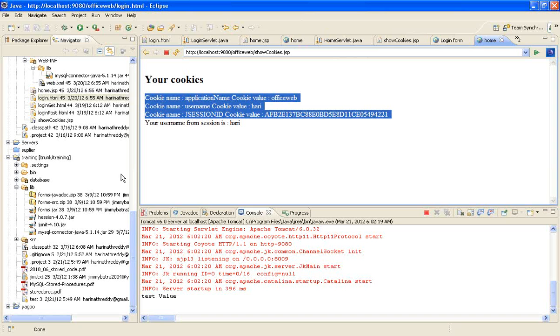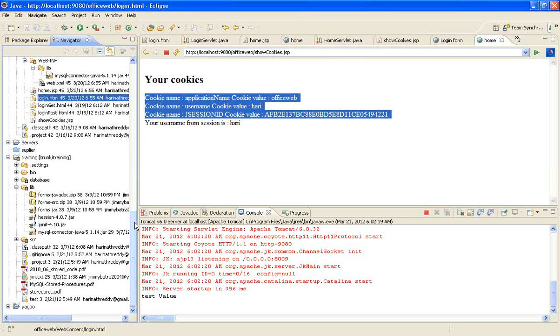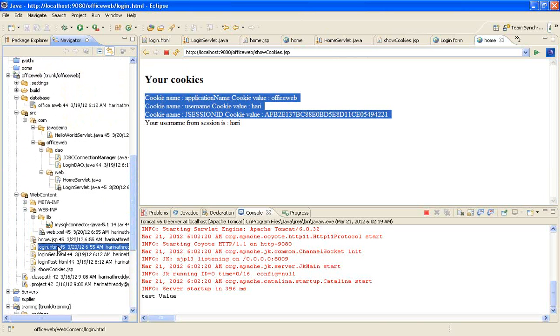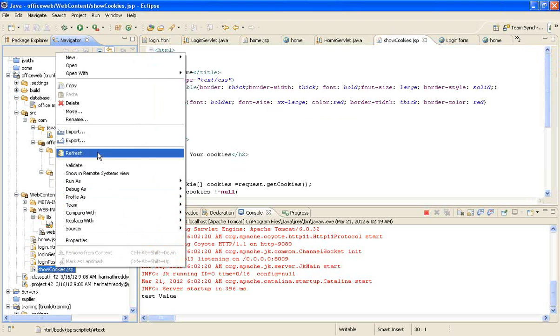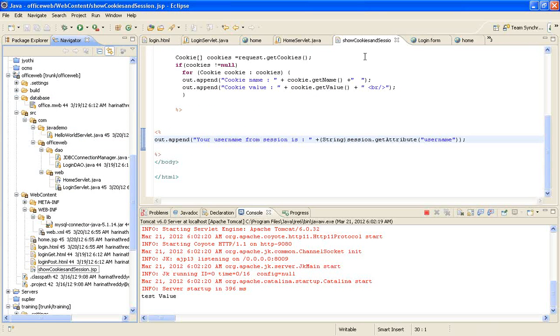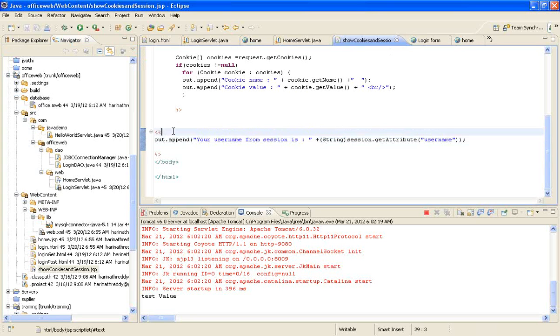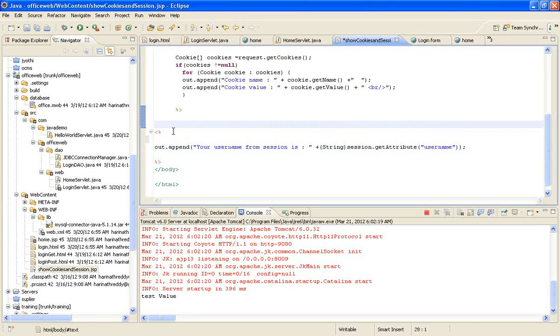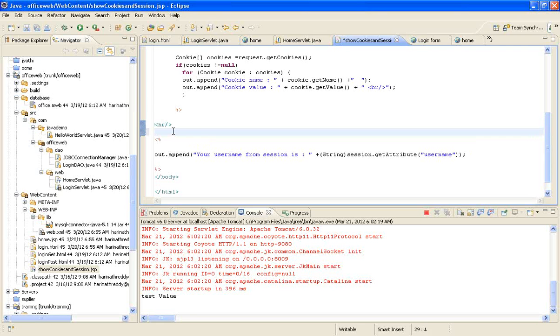Okay, and maybe now I should rename. I should show cookies and session, and put a horizontal line, session data.